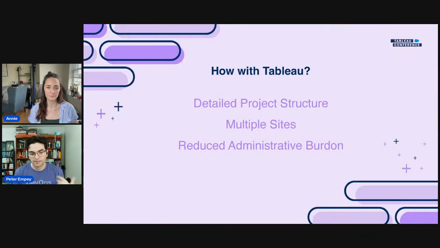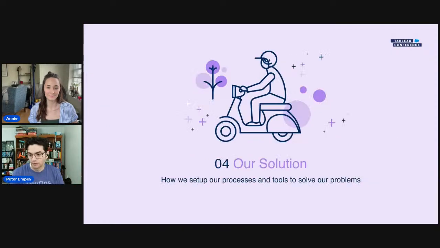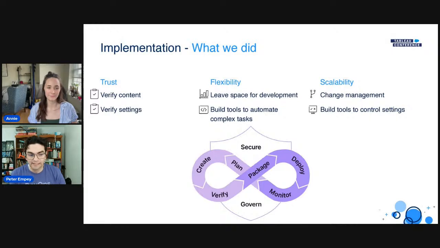So what does this look like in Tableau? How did we decide to solve these problems in Tableau? Well, we needed a very detailed project and permission structure. We needed multiple sites with different licensing, and we needed to find a way to reduce the administrative burden, because Tableau administration is not simple, just onboarding and offboarding. So let me go through more of the details of our solution, what we did.